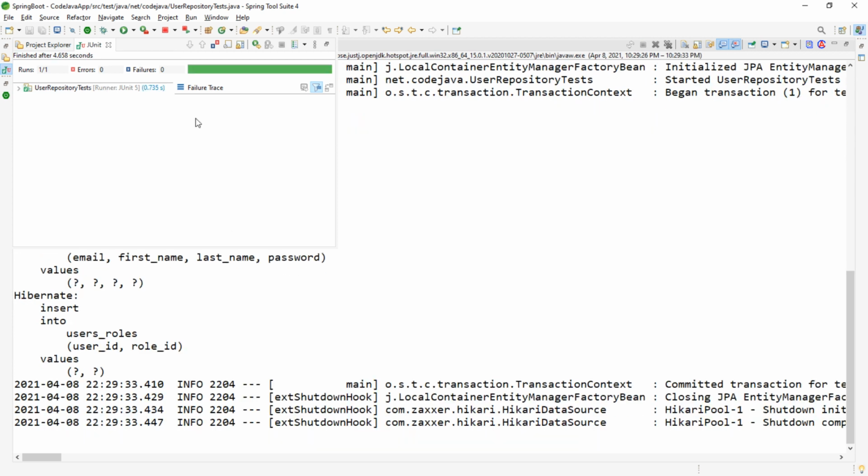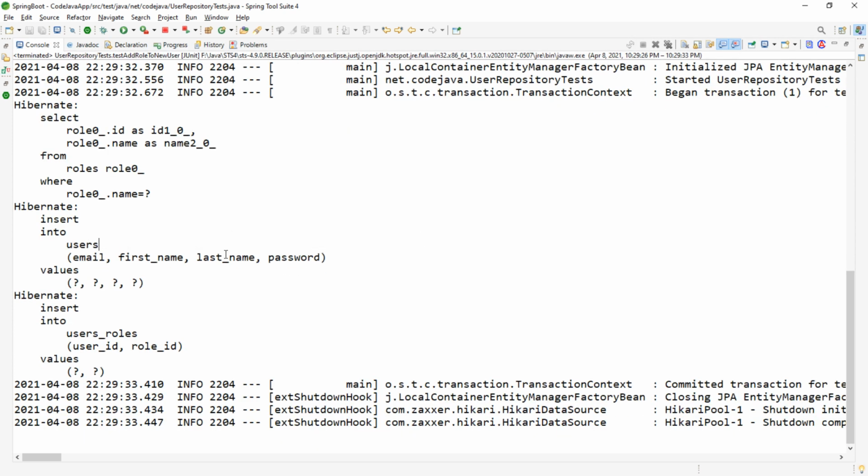Okay, the test has been successful, and you can see it prints the SQL statement to select a row from the rows table by name here, and then insert a new user into the users table, and then insert a new row into the intermediate table users_rows here.